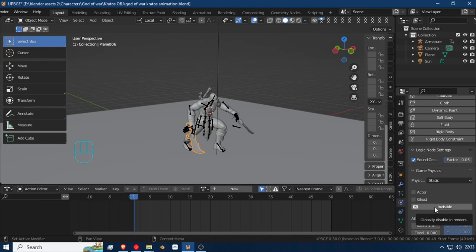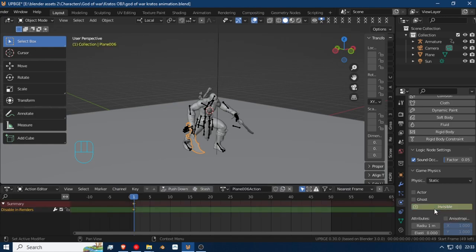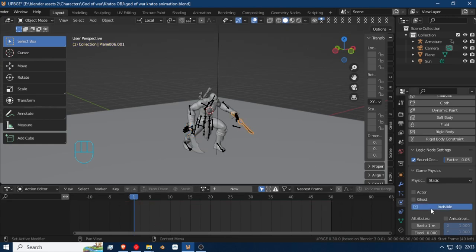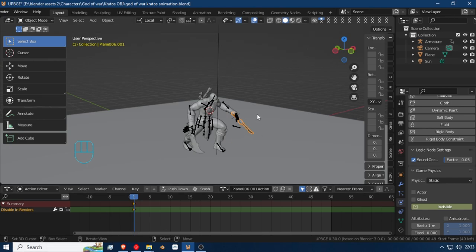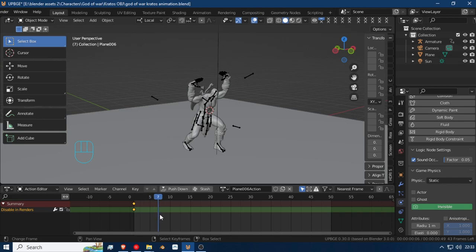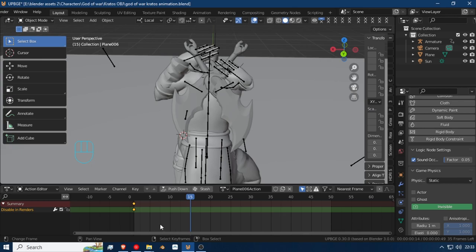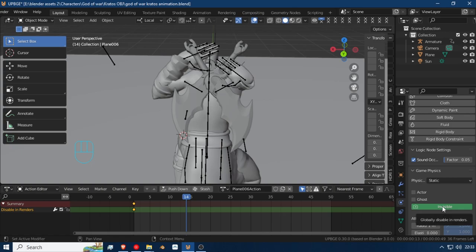So when it's in his hands, I'm gonna go invisible. Press I on your keyboard. You can see it makes a keyframe right there. Do the same for this one, invisible. And then I'm just gonna press H on these. So he grabs them. Exactly when he grabs them, they're gonna be visible and the other ones are going to be invisible. So just right there. So on frame 15, just before frame 15, on frame 14, we're gonna do this. Set this to visible.